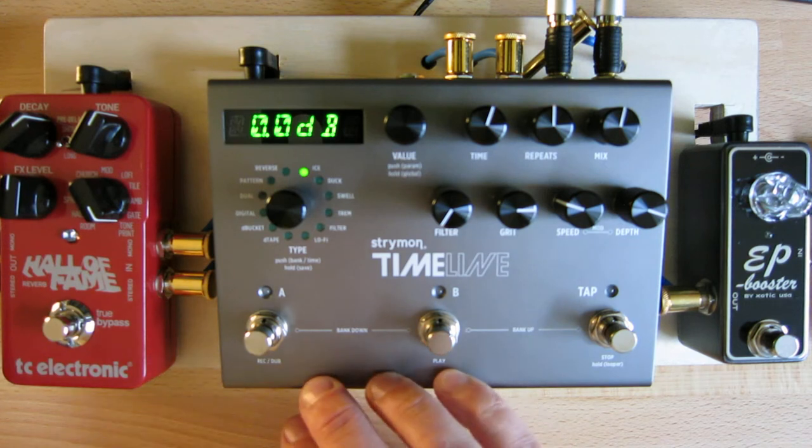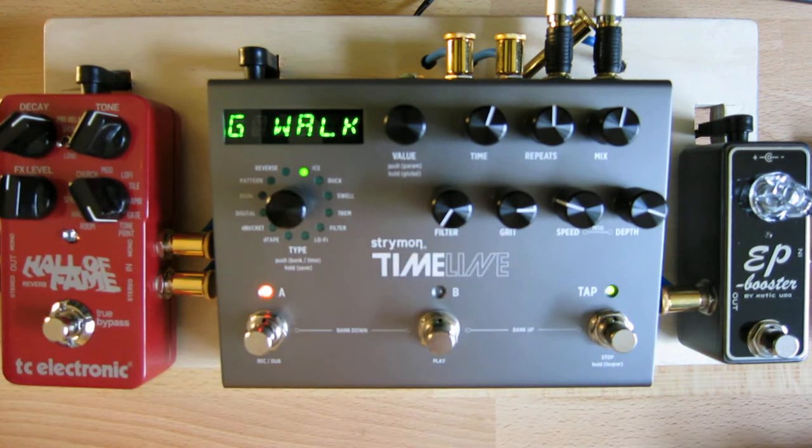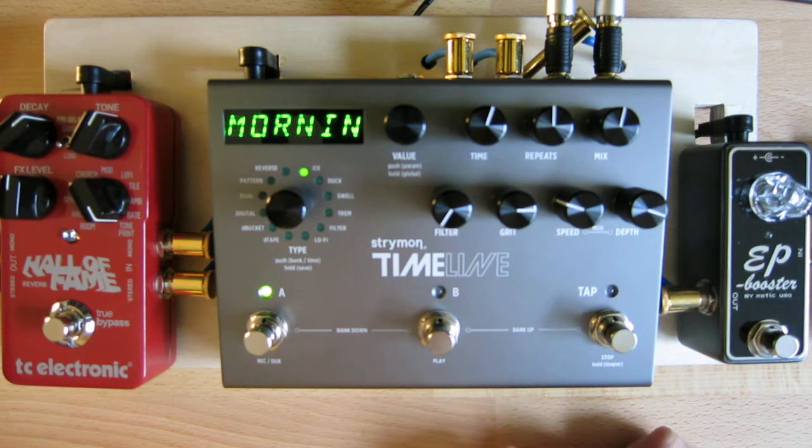So let's go ahead and see how this thing sounds. The first preset I'm going to demo uses the ice algorithm, which I like a lot. It reminds me a lot of my Boss Terra Echo pedal, which I was a big fan of. There's cool pitch shifting going on at the same time — really great for ambient and trippy sounds. It works well with synthesizers, although I use it all the time with guitar too. I was really happy to see this was included with the Timeline because I used to have a Boss Terra Echo that I sold, and this gives me almost that exact same sound with a lot more configurability.